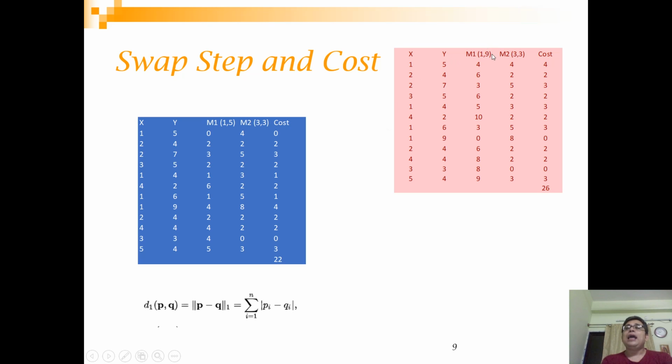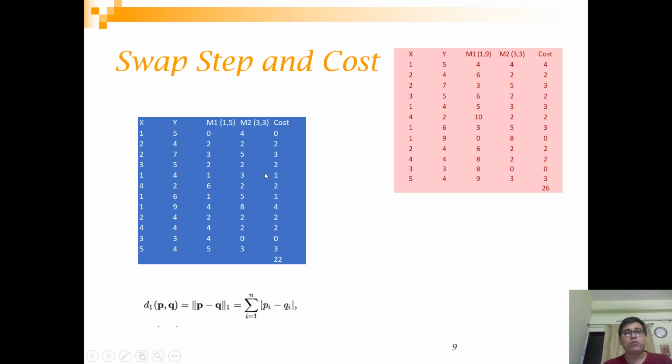Okay, and there is of course no change with 3 3. So again I do the same process. Before that, let me quickly tell you how I calculate the total deviation score. You can of course understand that out of these two observations, I will put this observation where the cost is minimum. So this 1 5 observation will go to M1, and then let's pick another one.